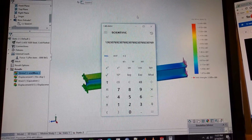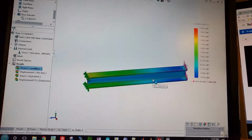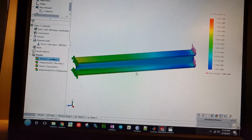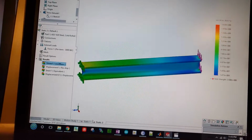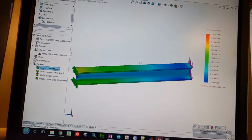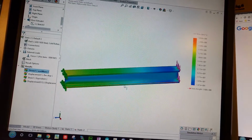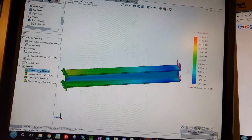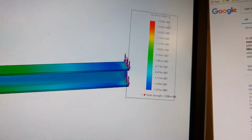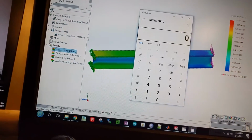But like I was saying, what you're really going to want to do is put a gusset on the bottom or on the top to increase the amount of weight that your system can hold. So for example, if you were able to put your gusset from the center, 45 down, something like that, we can do the same division, but instead of using the von Mises stress of 1.82, where we see our maximum failure point over here, we can say it's somewhere in this turquoise region, somewhere between the blue and the green, which, from our legend, is 4.67 times 10 to the 7th instead of 10 to the 8th, which is our yield strength. So let's do that again.